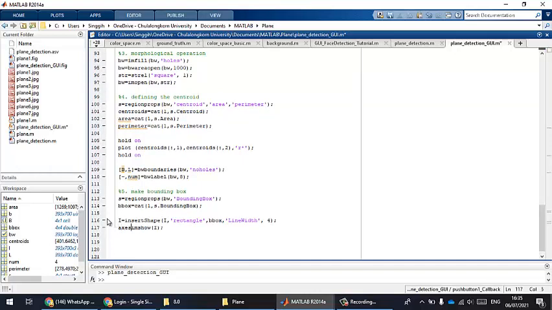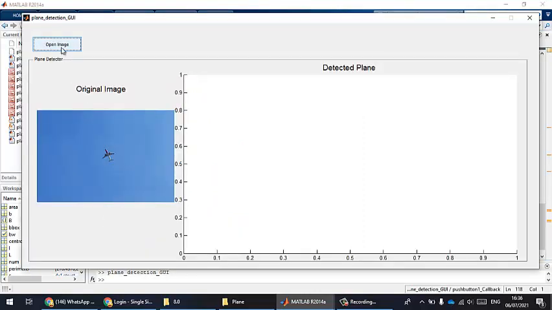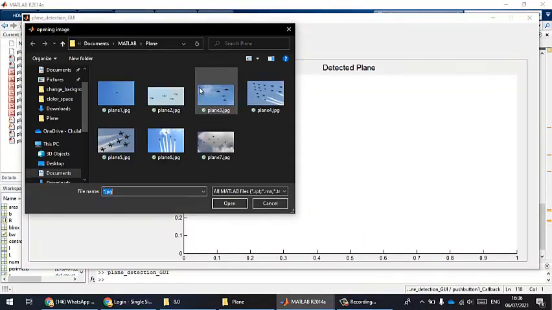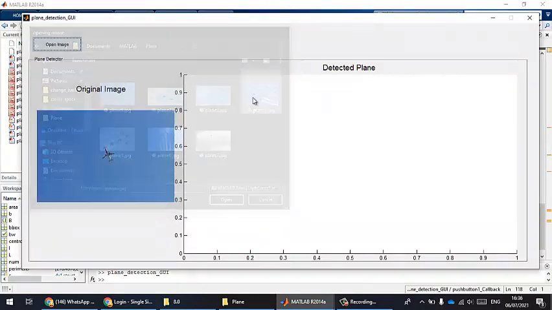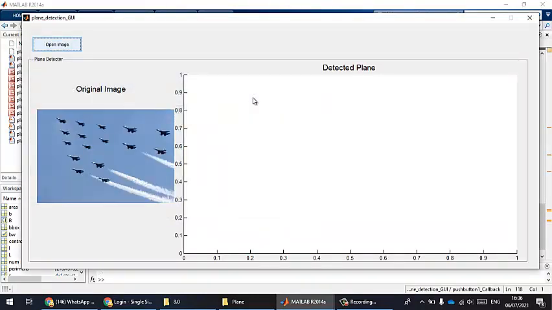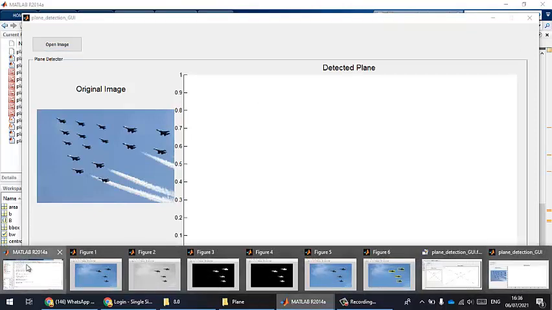And we have to define the axis handles axis 3, and insert eye, and try again, select the plane. Oh, I think something wrong.